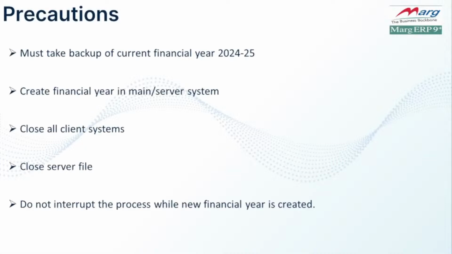First of all, we'll talk about the precautions we need to take before we start creating the financial year. The very first precaution is the backup. We need to take a backup of the current financial year 2024 to 2025, so that in case there is any failure in the data transfer or in the financial year creation, we have one safe copy to recover from.